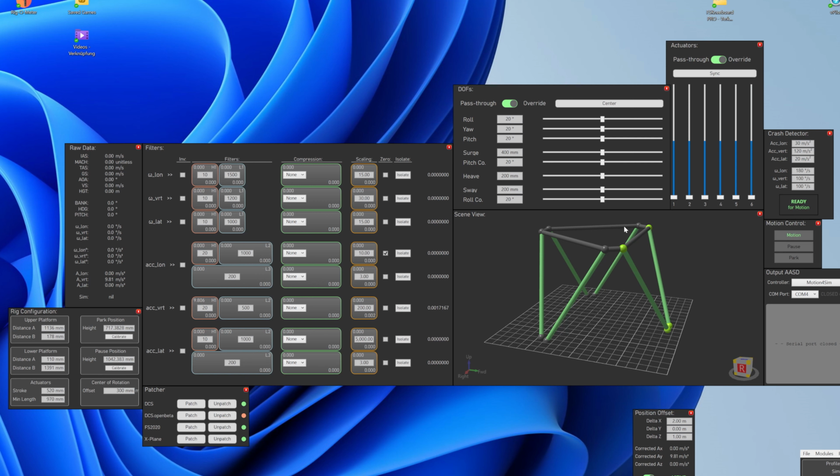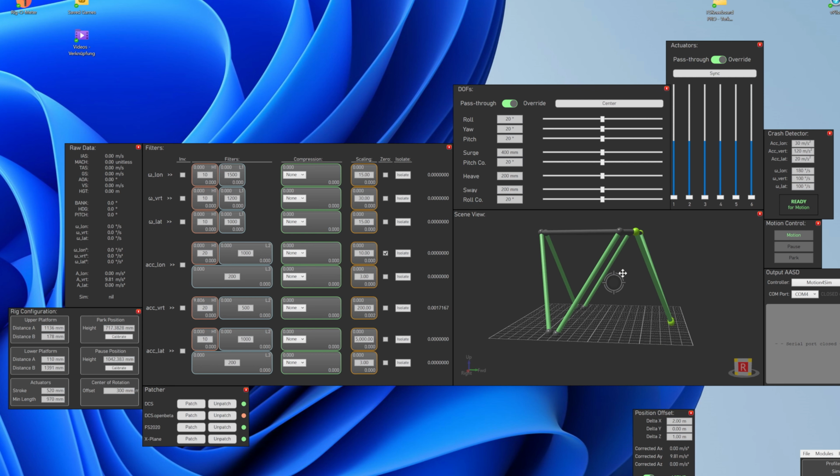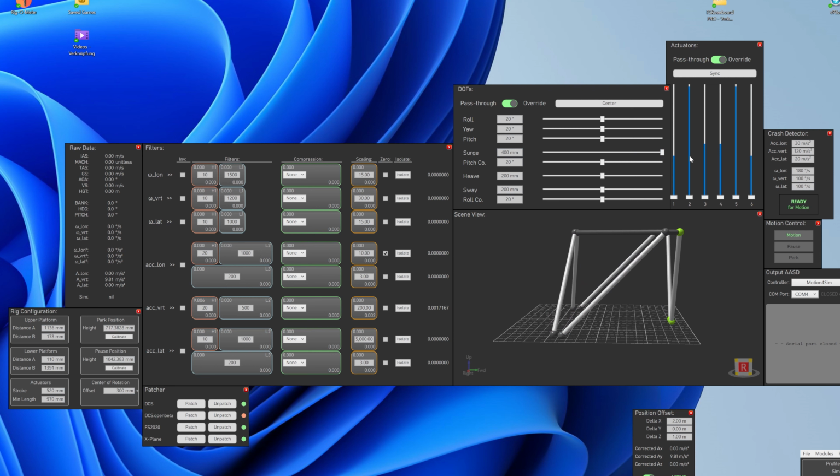So here's the platform. This is a representation of the platform in my software. These green dots indicate the forward direction, the green arrow, I mean, you're looking in this direction. So let's look at it from the side and see what it would look like if you were to use that data, the longitudinal acceleration, directly to just drive the platform. Here's what would happen. First of all, the platform would be in the 0 position, just like it's here on the picture, and then boom, your platform would snap forward.